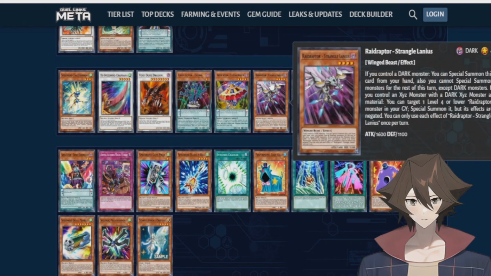Okay, next card. I know this card is coming, and I know it's going to be limit 3 because of Orcust probably, which is sad. It's sad that RAIDRAPTORs have to catch stray bullets like this, but it happens. RAIDRAPTOR Strangleanius. If you control a dark monster, you can special summon this card from your hand. Also, you cannot special summon monsters for the rest of this turn, except dark monsters. If you control an Xyz monster with a dark Xyz monster as material, you can target one level 4 or lower RAIDRAPTOR monster in your graveyard, special summon it, but its effects are negated. You can only use each effect of Strangleanius once per turn, so I don't have to tell you that this card is amazing. It's an absolute staple in any RAIDRAPTOR deck.